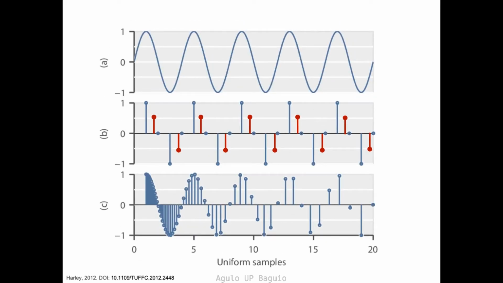Here's what the minimum sampling rate looks like. The top figure is our sine wave. The next figure is what happens when you sample at the Nyquist sampling frequency. If you time the sampling just right, then you get the correct amplitude of the sine wave. If you don't get the sampling right, then you might sample at the points where the amplitude is not maximum, just like the ones shown in red. In that case, the sine wave is not at all represented. Of course, you may sample with a frequency much higher than the Nyquist sample frequency, as you can see in C.